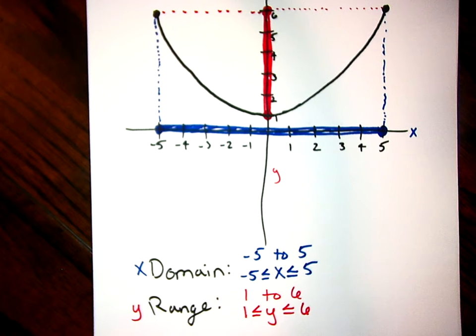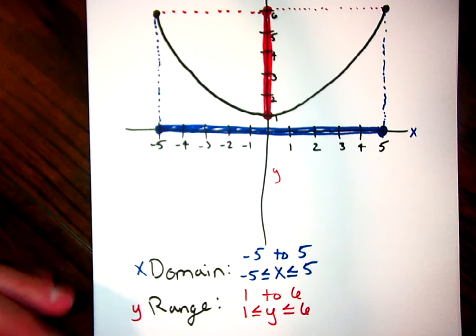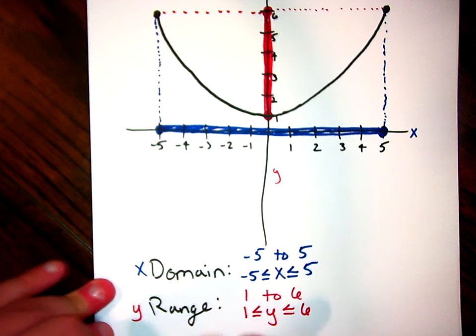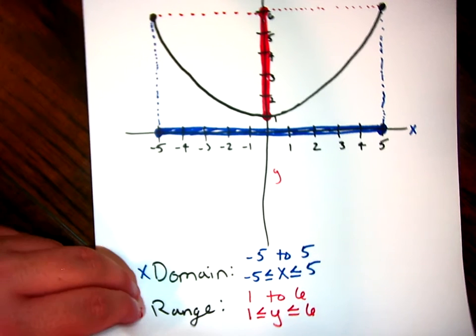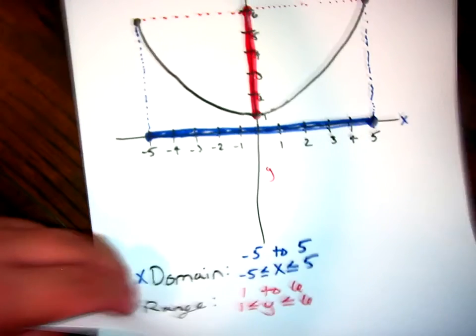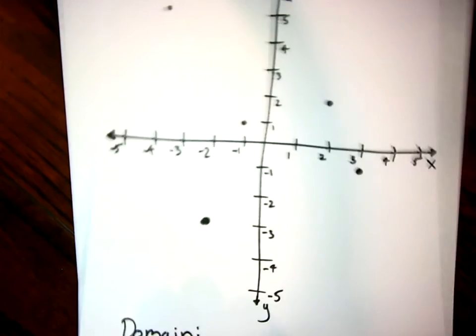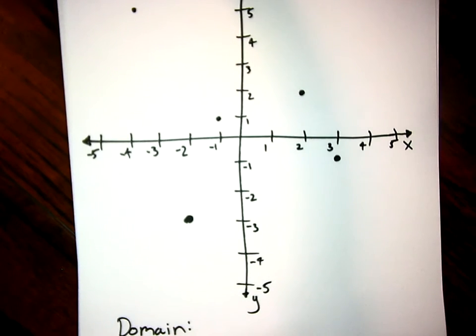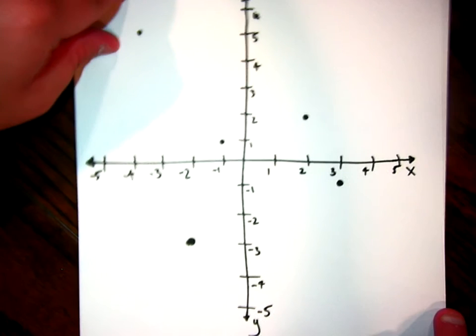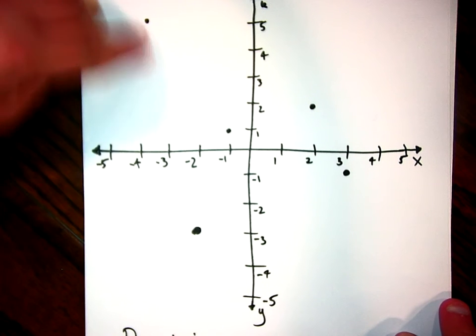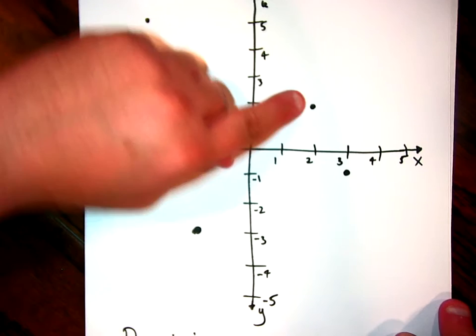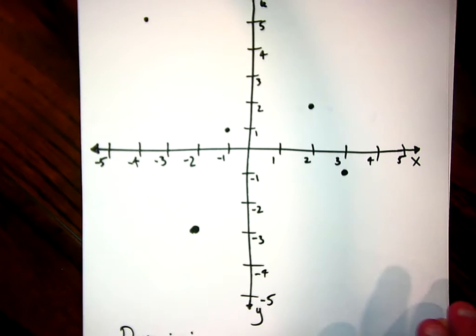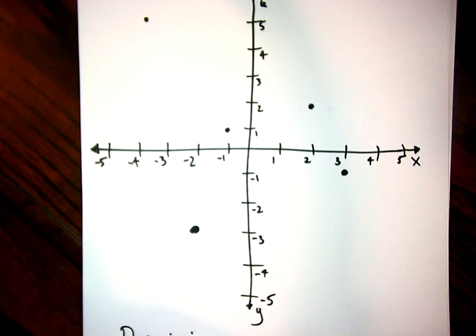Now, during this video, I've been talking about continuous, right? Because it's a line, because it's continuous. But let's take a look at an example that may not be continuous. Let's take a look at just a collection of points on a graph. So you can see my graph has this point, there's one down here, here, here, and here. And that's just going to be my collection of points. And I want to know what the domain of this graph is. Okay, what is the domain?